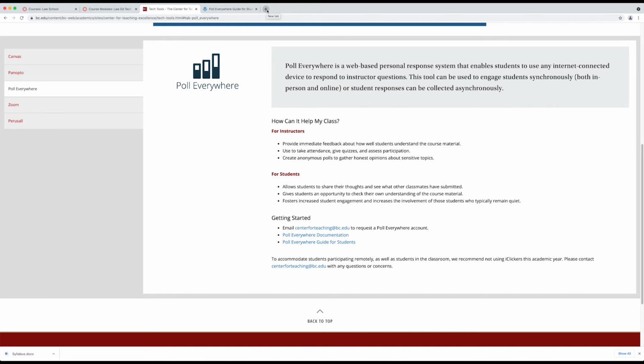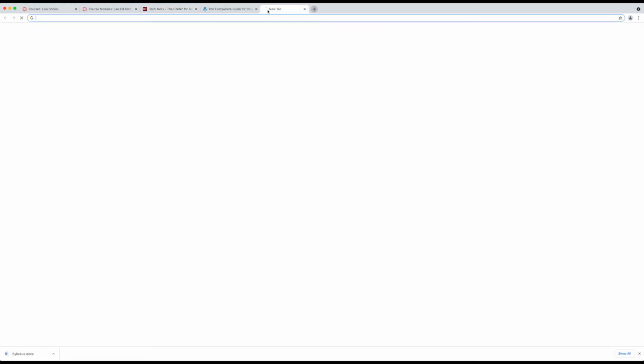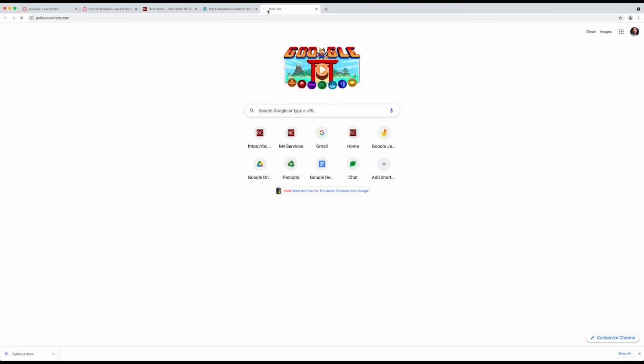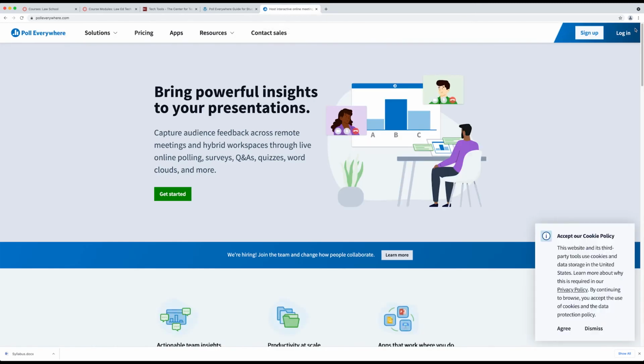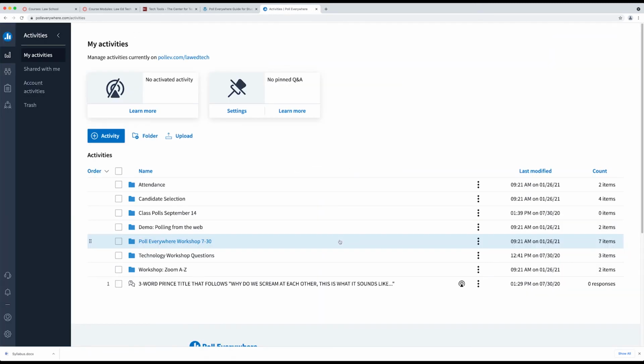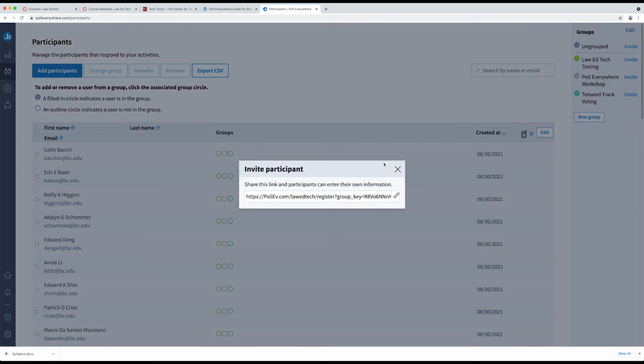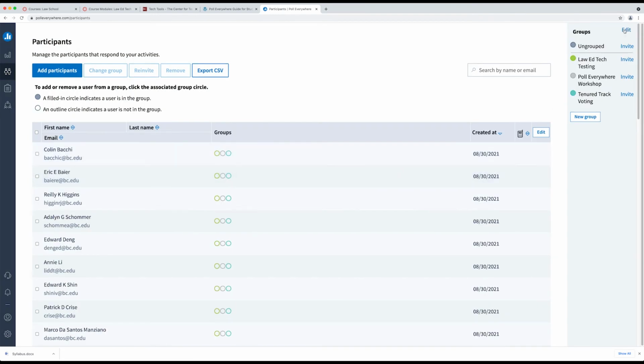And I'll link to the written documentation for this below, but for the time being, I'll just show you a quick example of this. So if I go to polleverywhere.com, and I sign in, you will see on the left-hand side, after you're signed in, this participants link. So if I click this, what I can do is each year, I can basically delete my old invitation links. Let me click out of that. I can click edit, and then I can just trash everything that I'm not currently using.